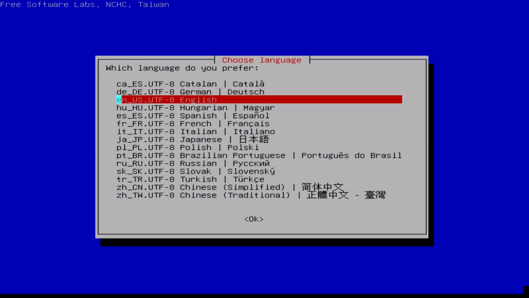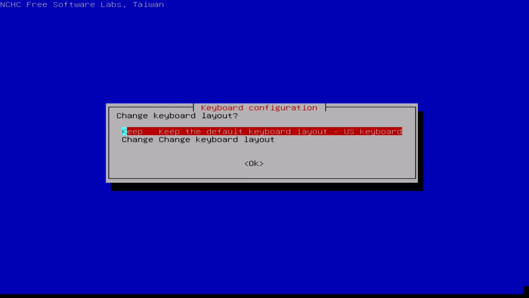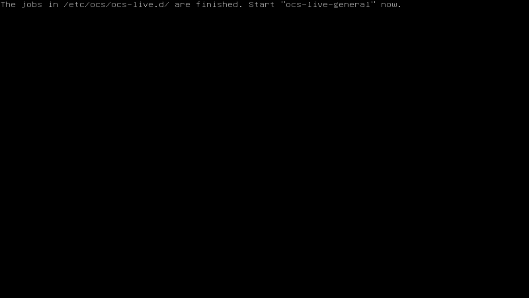interface. English is chosen initially as a language. We're going to say yes. Now it says, do you wish to keep the default keyboard layout? It defaults to US keyboard as standard. You can change that if you wish. Given that for most of this we are going to be hitting the enter key or yes and no, it doesn't really make any difference. So I'll just suggest you enter.